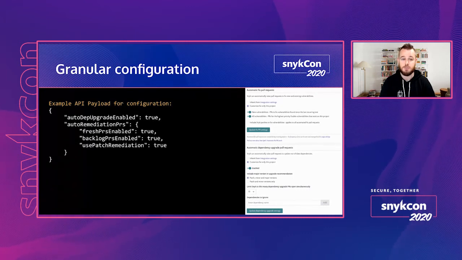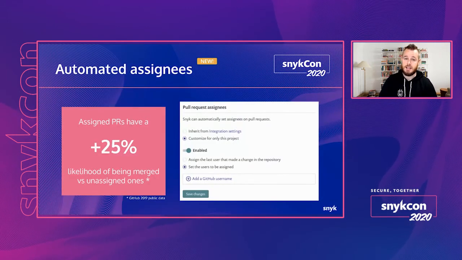You can tailor the level of attention you give different projects to suit their different needs and different levels of business importance. Despite the fact that these APIs and these settings are less than a month old, we actually have a customer who's already done this using a combination of the Snyk API and our new project attributes, which can be set in Snyk and can be used to record things like a project's business criticality.